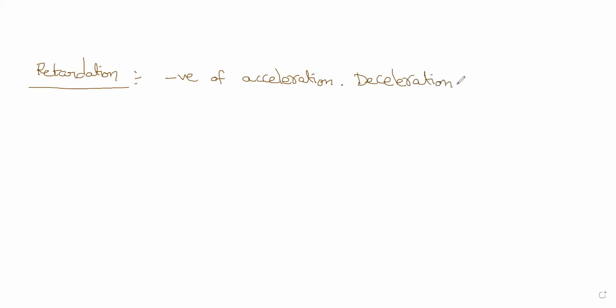Deceleration ante the velocity will decrease to zero at the end. That means the object will stop. Like when you apply the brakes, no, the vehicle will retard. When we apply the brakes, vehicle will retard. That is called retardation. Vehicle will stop. Okay, the velocity will be decreasing to zero.